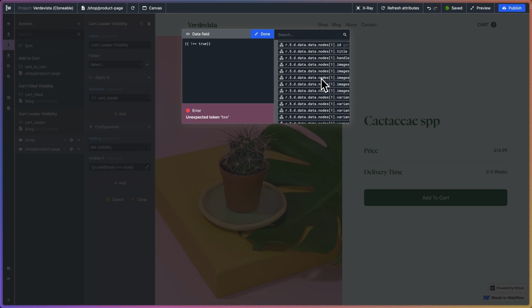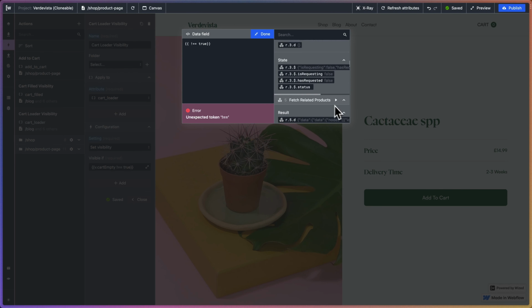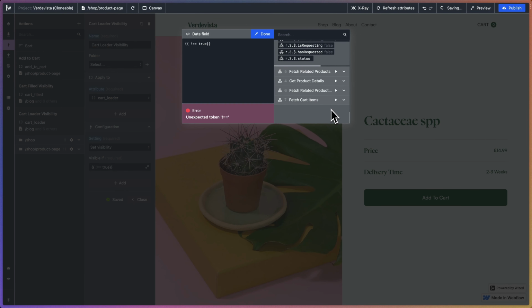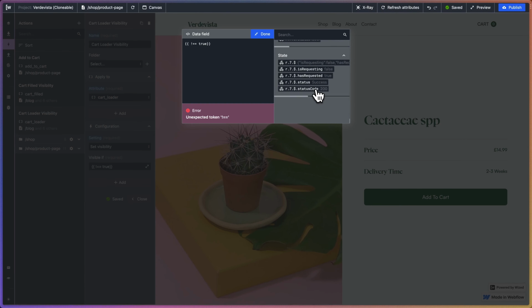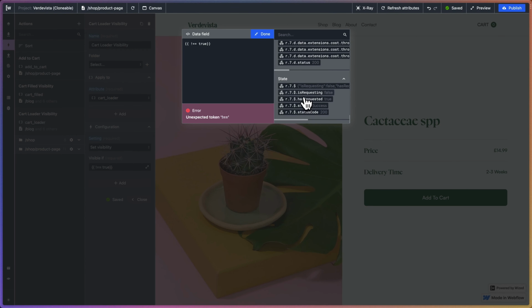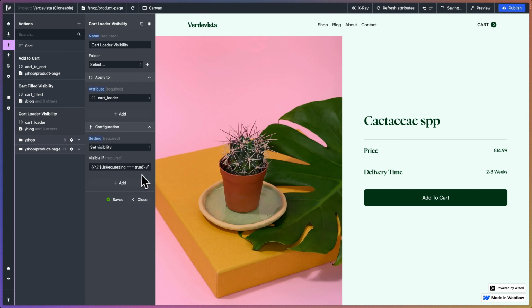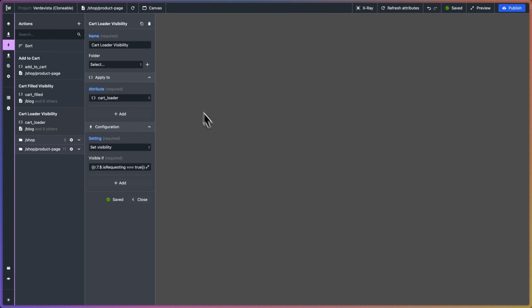Get product details. Nope, that's not the one. Fetch cart items is requesting. So is requesting true. When the fetch cart items is running, is requesting, only then we should be able to see the loader.